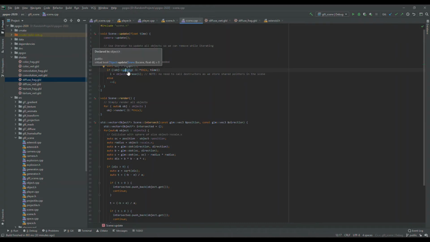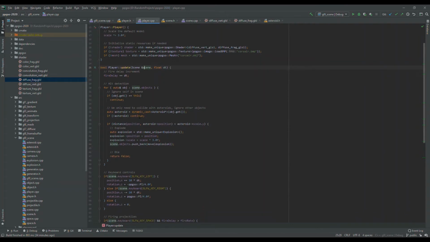Also this update is called for the player, and why am I talking about it is because it also gets a scene, and from the scene it is always watching for the asteroid. To check whether the object that is flying around the spaceship is an asteroid, there is a dynamic cast. If the object is a real asteroid, it gets the object.